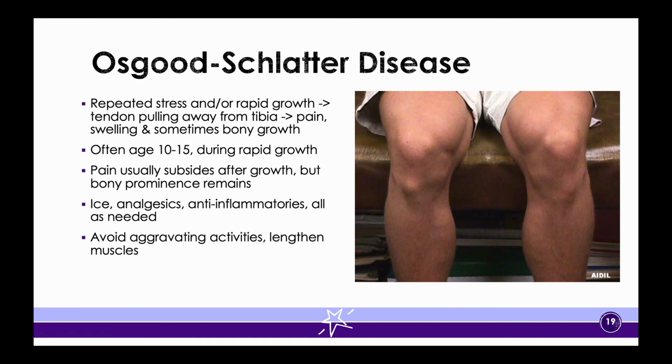And so we just want to keep that in mind and only use it if the inflammation itself is causing too much issues. And then we would like to avoid any of those aggravating activities that is causing it, like the jumping or rapid deceleration, and work on a lot of the muscle lengthening as well. So a lot of this has more to do with trying to inhibit and lengthen than it does with activation and integration. So we'll see much more on the side of inhibiting those strong quadriceps and lengthening the quadriceps in order to compensate for the pain that is occurring.